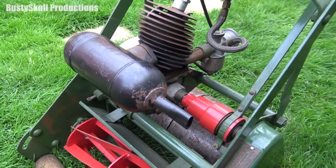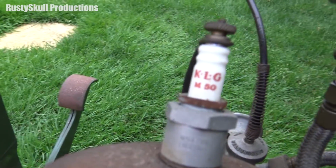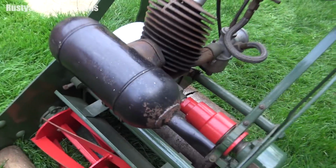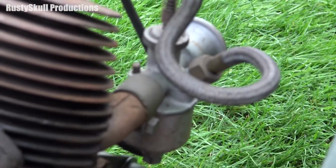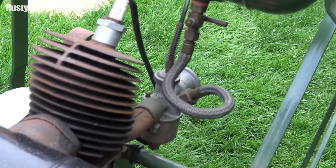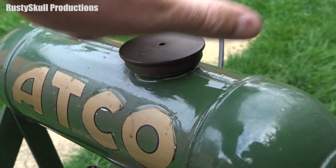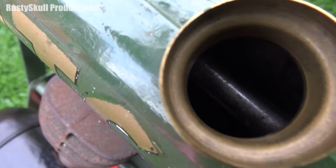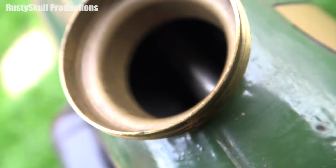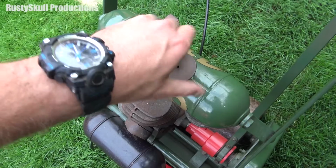Yeah, so this is what we've got. It's a 2-stroke. Don't know the cc of it. It's got a lovely old plug in there. Let's see if I can get the date for it. Nice. So look at them old fuel lines. That's what they used to be like back then. Did have a quick look inside here. It's been sat in a shed for 12 years, but whether I'll be able to let you lot see in there, I don't know. But there isn't any rust in there. No dirt or rust in there. Very nice.